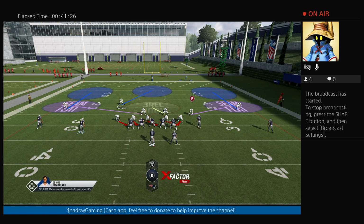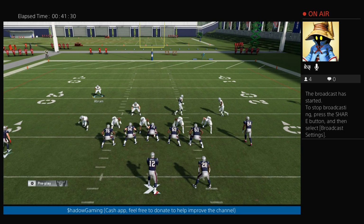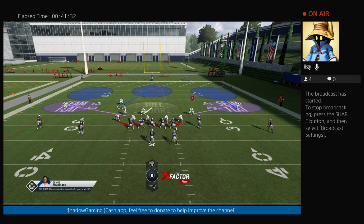The cover 3, usually what I'm going to do is I'm either going to do one of 2 things. I'm either going to man align, and that's going to correctly match up my safety with the slot receiver and put my linebacker on the tight end. Okay? If they start doing motions, it'll correctly assign the right person with who they can defend, statistically. Yeah, this is the wheel blitz 3.